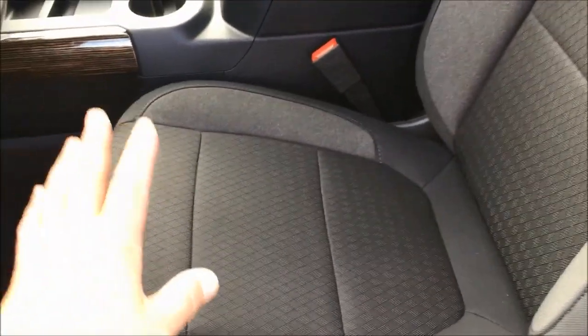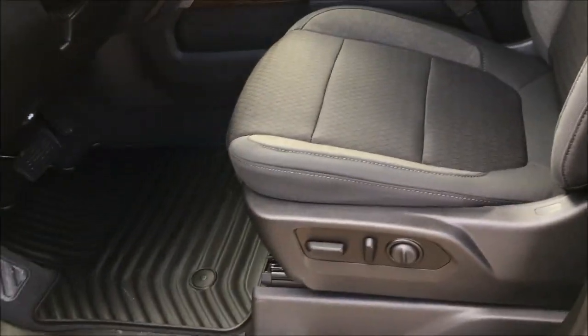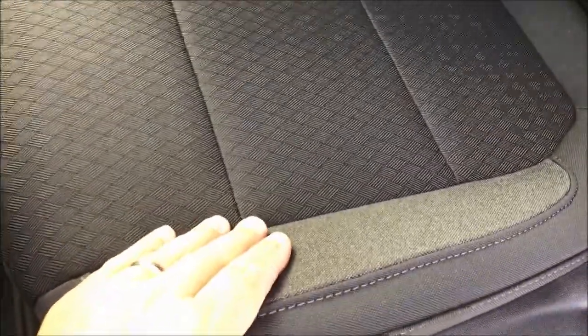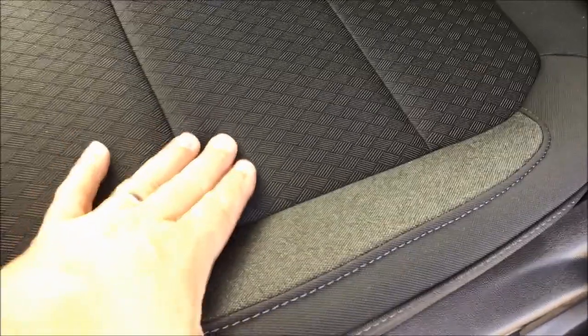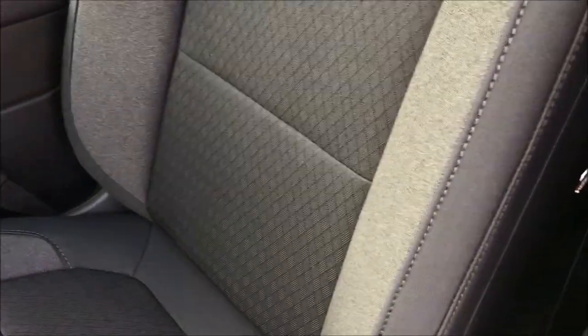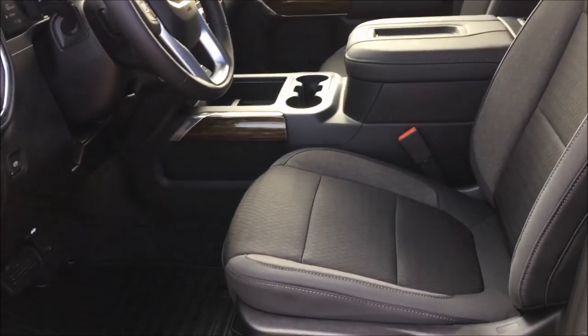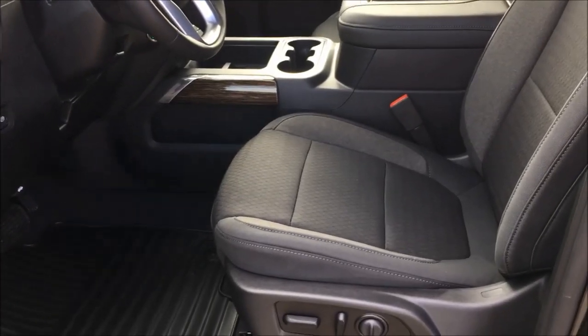But again, for a lot of people, this standard setup here on this Elevation is the way that most people like it. You've got lots of off-road capabilities. You can see here the seats are really nice, different soft touch materials. The stitching is really, really nice. Really bolstered seat. The new cab here for the front drivers and passenger has more head, leg, and knee room than any other half-ton truck. So you're getting the most possible space.